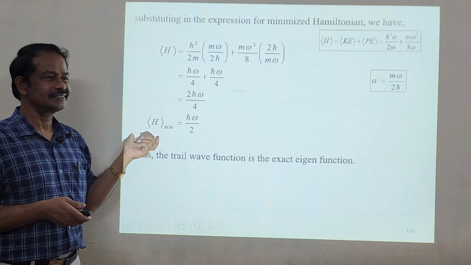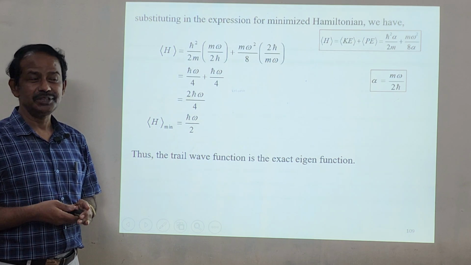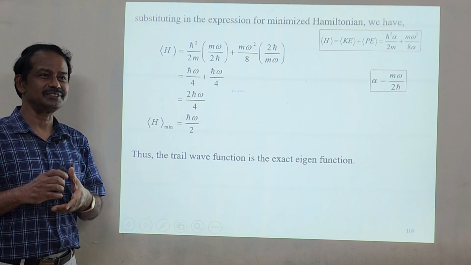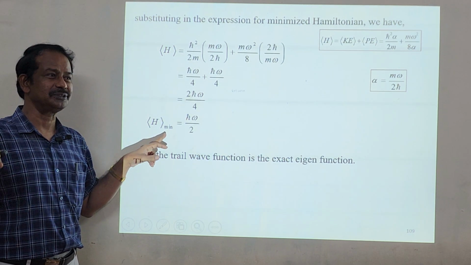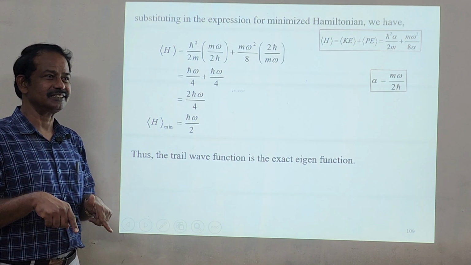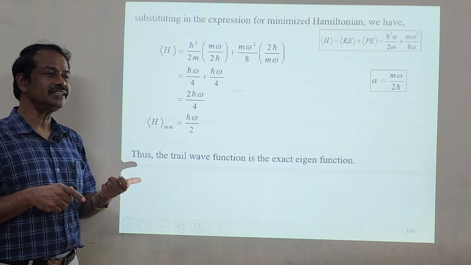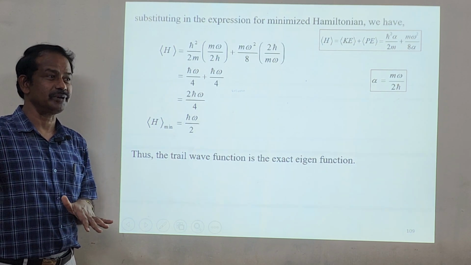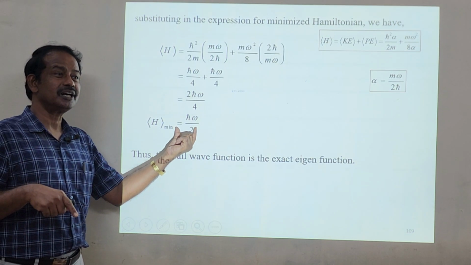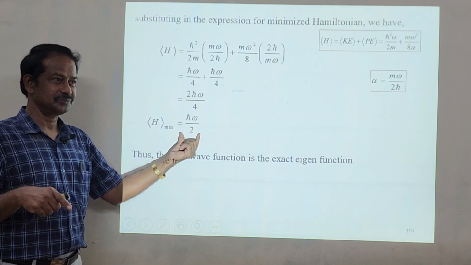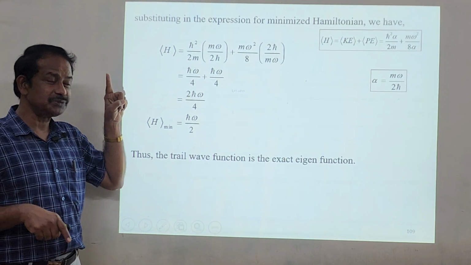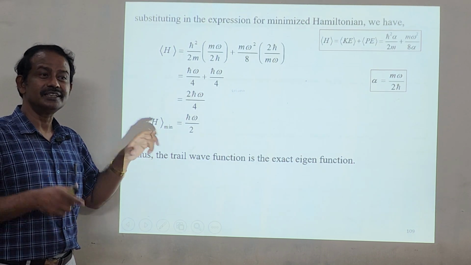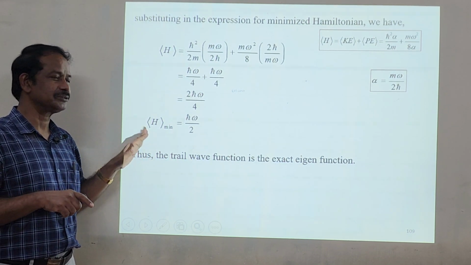Where have we seen earlier this one? H bar omega by 2. We have seen the expression for harmonic oscillator, n plus half H bar omega, when n equals 0, you will get H bar omega by 2. So this is for the ground state energy. So for the ground state energy n equals 0, we know the expression for harmonic oscillator En equals n plus half H bar omega. When n equals 0, you will have H bar omega by 2. So the trial wave function which we have chosen is the correct one, which is the Gaussian wave function. That's why we are able to get the correct energy H bar omega by 2.